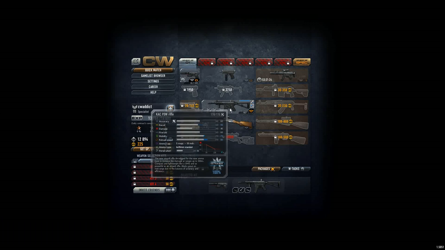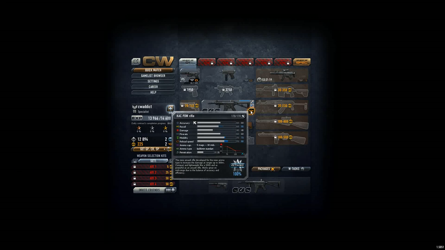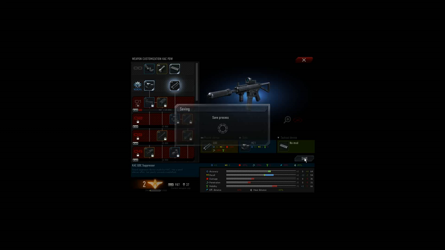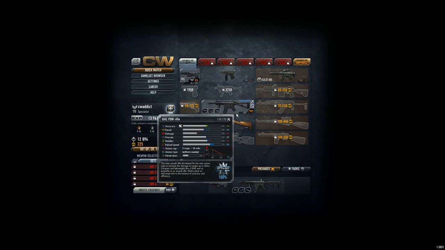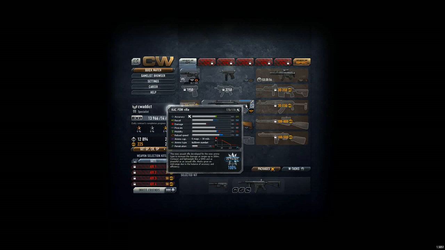So furthermore, we now use this weapon and we have modified it. If you click here, we can see what we did. We used this thing here and that one. Okay, now we did it, and now we equipped the silencer and the Zielrohr, the sight. So click on save, and now it should be, yes. Now we have this one here. Cool. Alright, now we try this one just for fun.